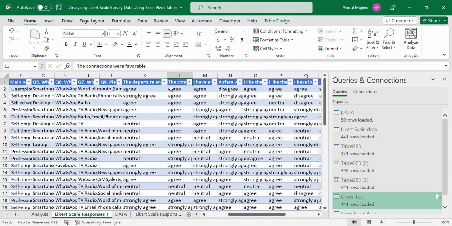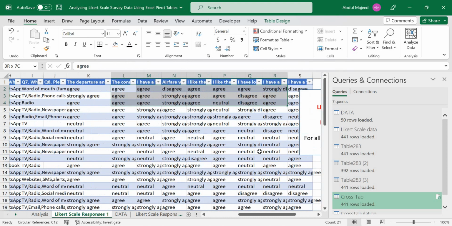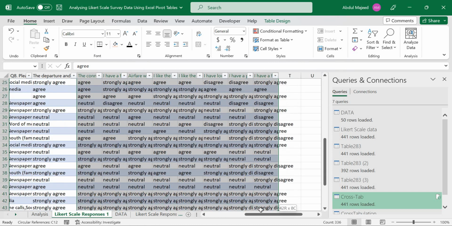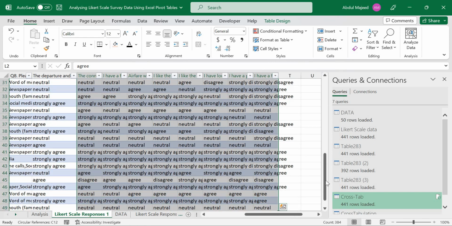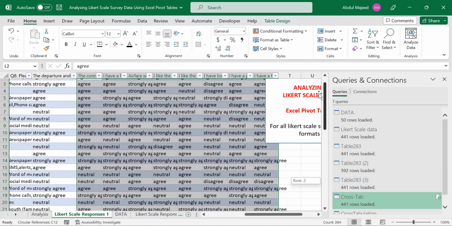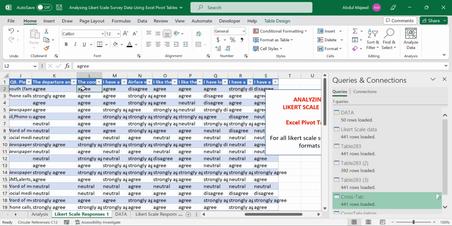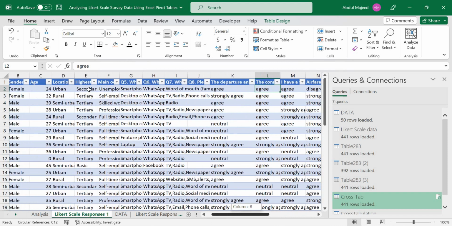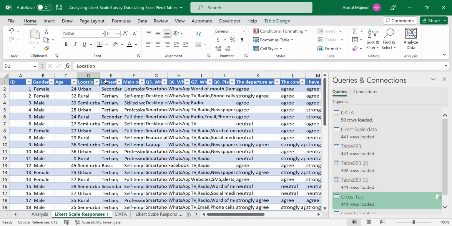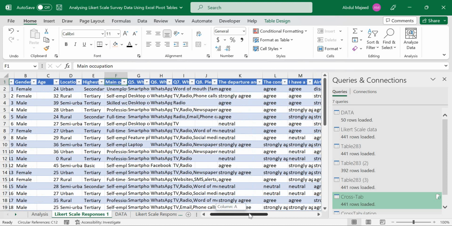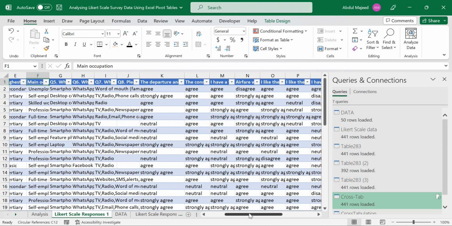Okay, so we are going to use this format of Likert scale data that we already discussed previously, and then see how do we chart this by cross-tabulating our agreement scores by some key information of the respondents, such as their gender, location, educational level, occupation, and so on. So how do we do this in a table?